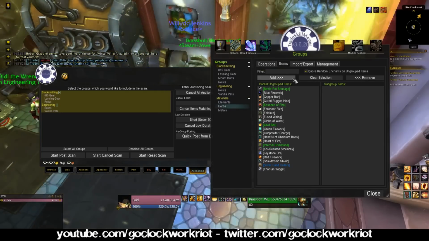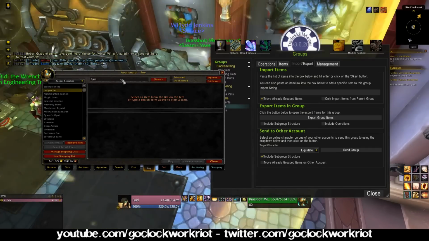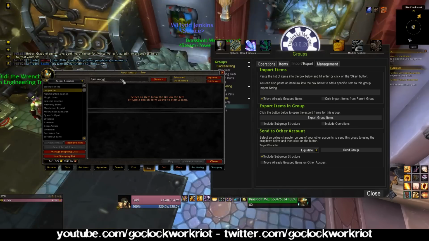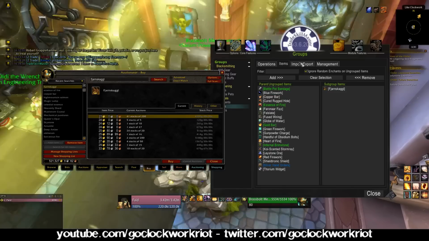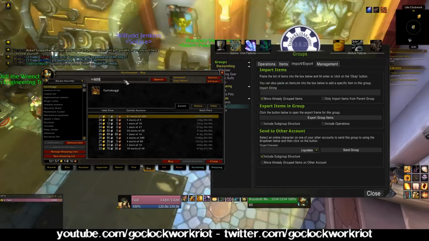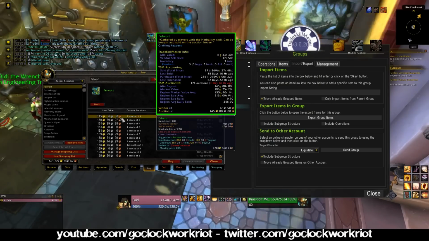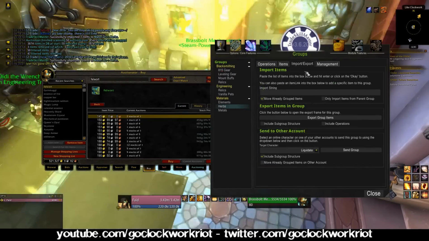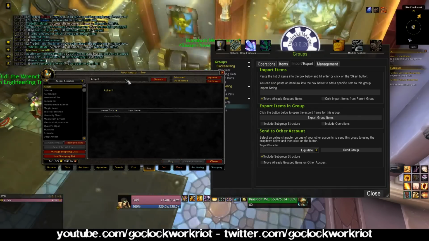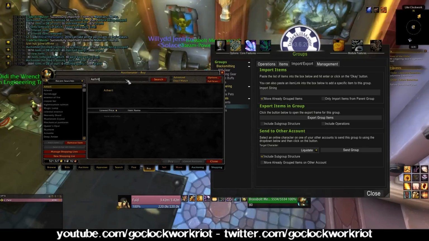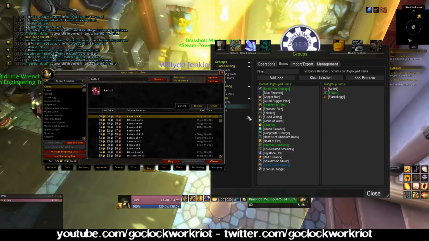So herbs. What kind of herbs might we need? We might want some Fjärnskogel, and we are going to import Fjärnskogel into that group. We might want some fellwort. And we might want some aethyl. I always forget where the E comes in this word. Somewhere. Okay, so we've got some herbs.